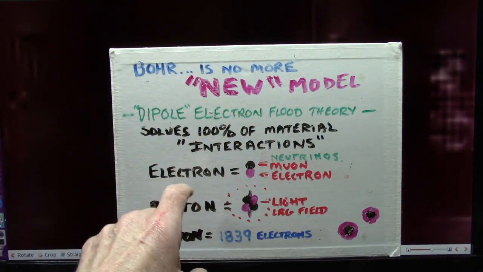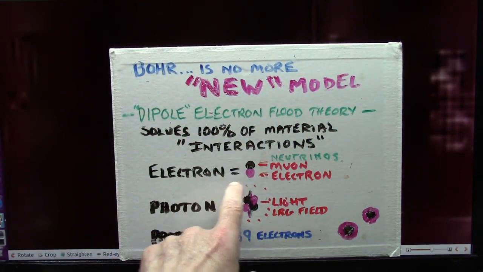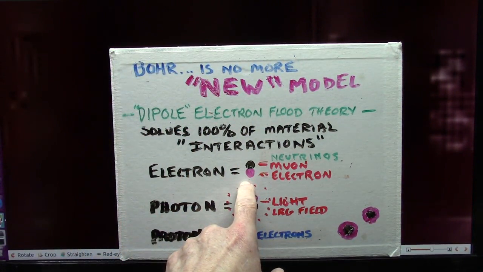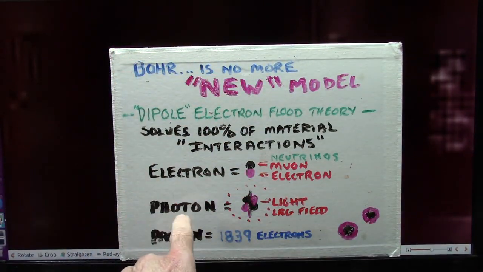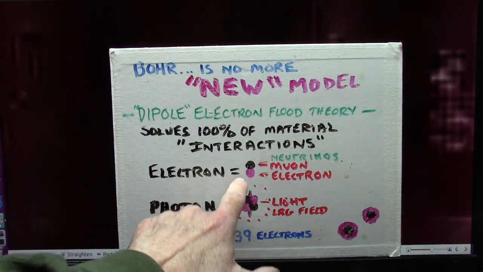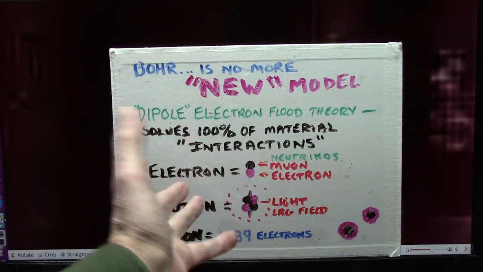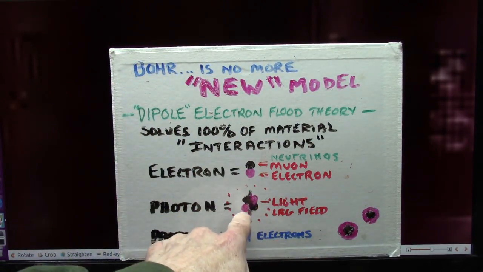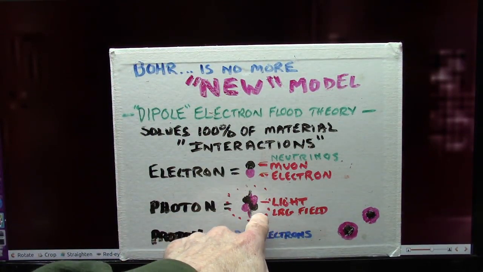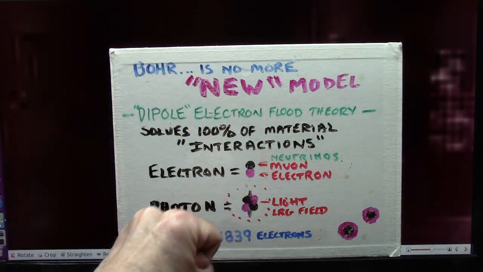We're scrubbing against them. An electron is nothing more than what they call the neutrinos, a muon electron neutrino, together. That's what an electron always was, and that's what does the work. The muon just follows along with it. A photon is back-to-back electrons. The glowy part makes the light, and the dark part pulls everything back together.